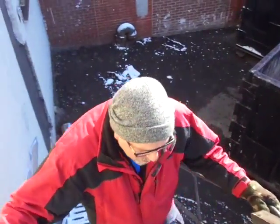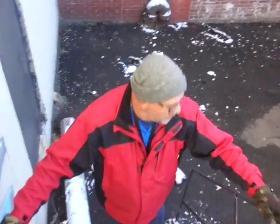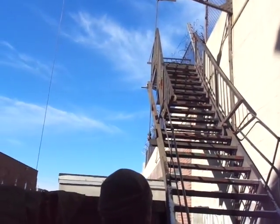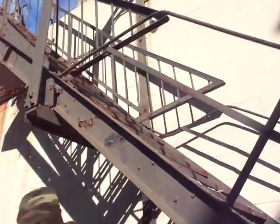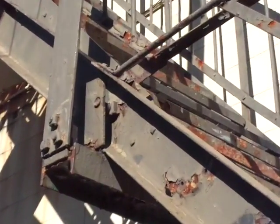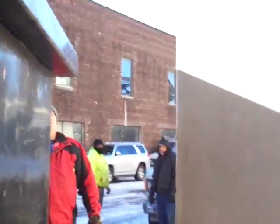They should probably scaffold this, because the amount of work associated with this fire escape is going to take a lot longer than a typical repair. All the treads are jacked. This cantilever is going to be the main concern — the whole system is jacked, the bolts are missing, and she's ready to fall. Look at all the bolts that are missing here, and the weight box is a big heavy pan full of cement with plants and grass growing in it.